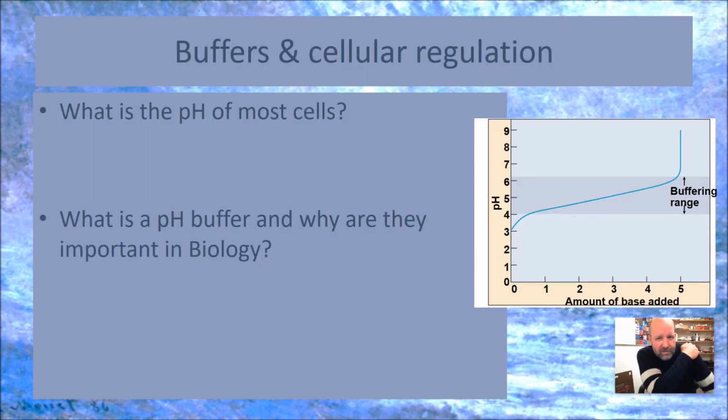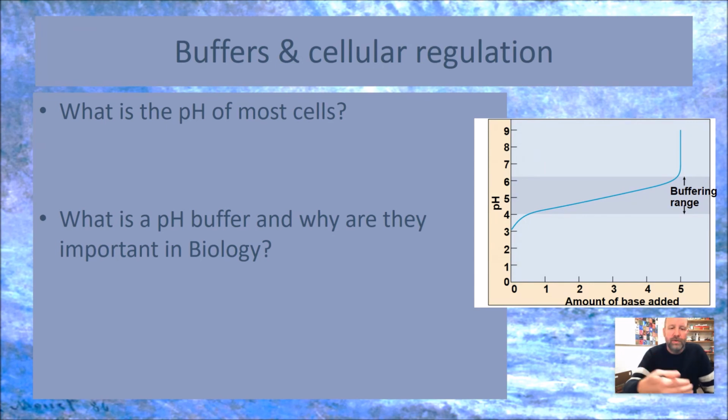Now, we can't handle big changes in pH in our body. We'll talk about why later on, but proteins and things like that require us to have a pretty stable pH inside our cells and in the interstitial fluid between our cells. And that's not different from one organism to another. Everybody kind of has this same situation going on. So biological environments inside of a cell, for example, or in between cells, you're going to have buffers. And a buffer is basically a combination of chemicals that makes it so the pH doesn't change very easily. It's essentially acids with their conjugate base, or bases with their conjugate acid. It doesn't really matter. They both mean the same thing. But it makes it so that it's hard to change the pH.